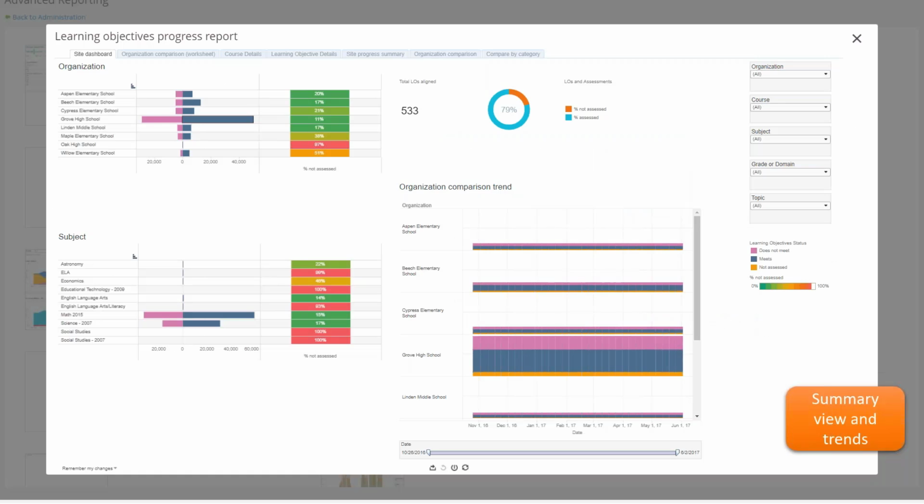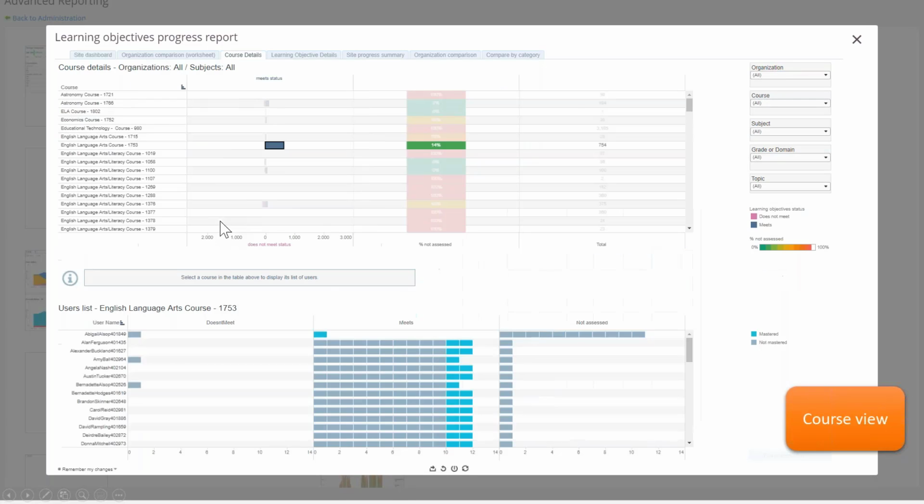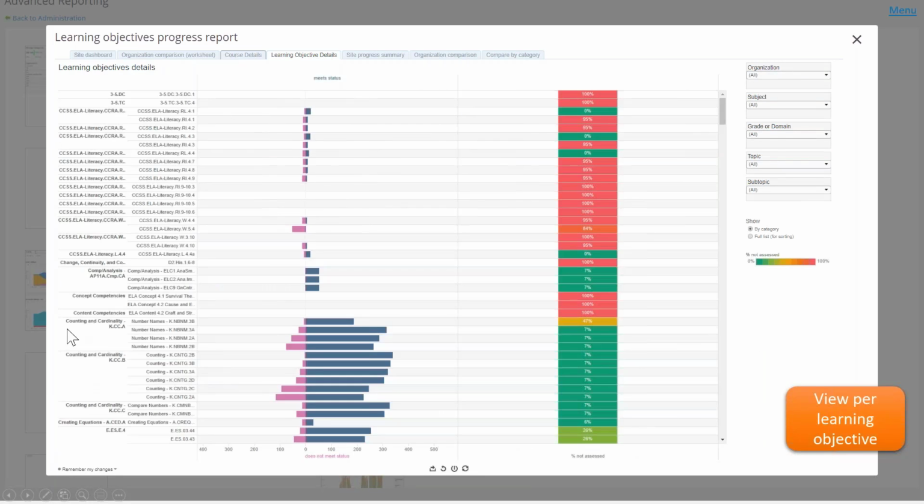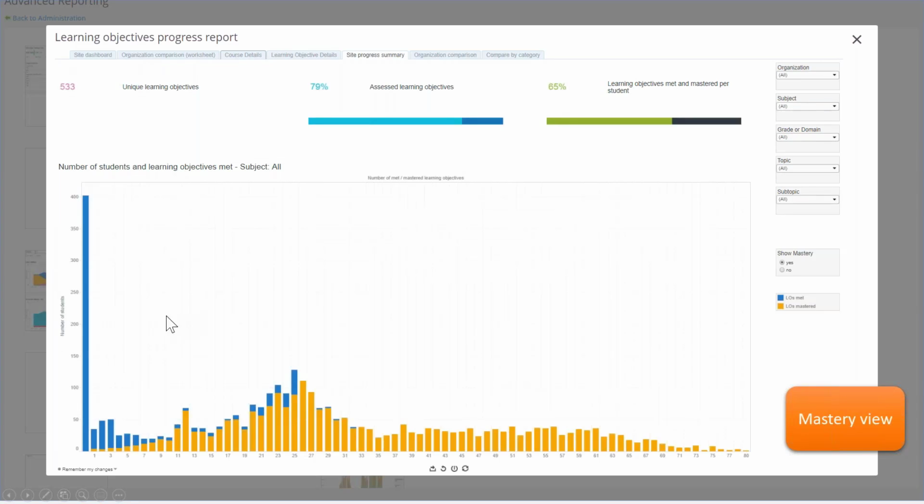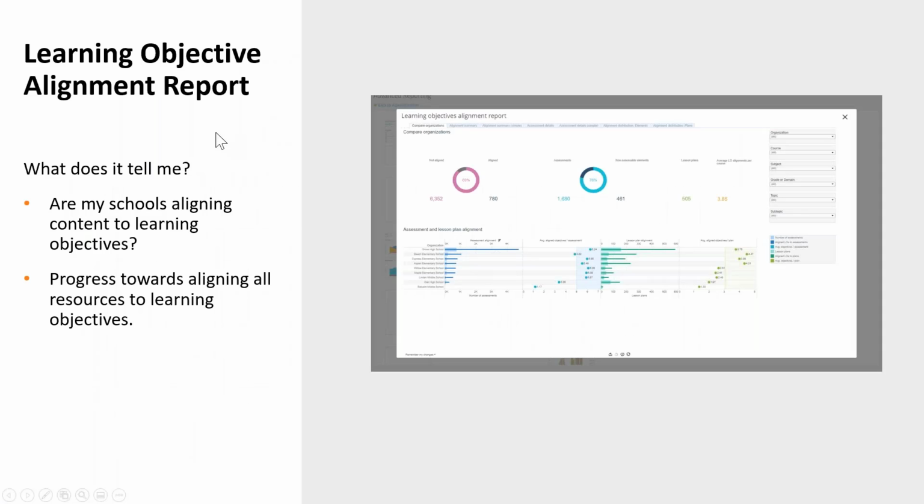So for example, here a division over the different schools on the site, the different subjects from the learning objective repository. Zooming further in, even on individual students, on the individual learning objectives. On average, the students meeting and not meeting your learning objectives.